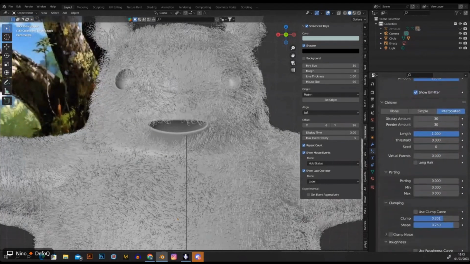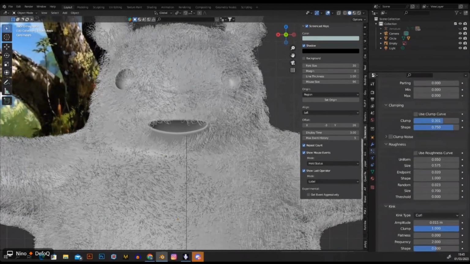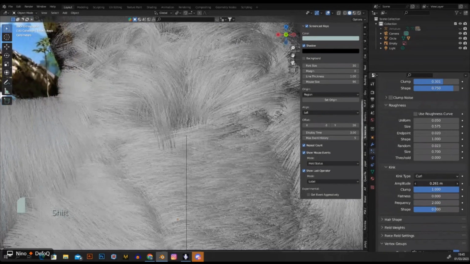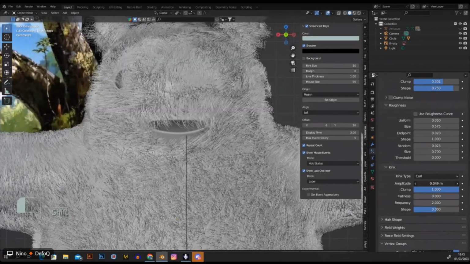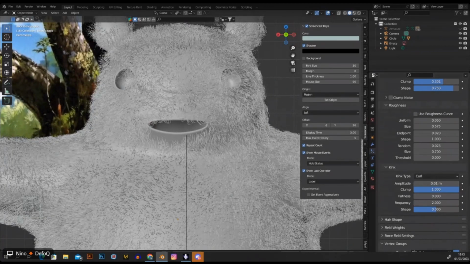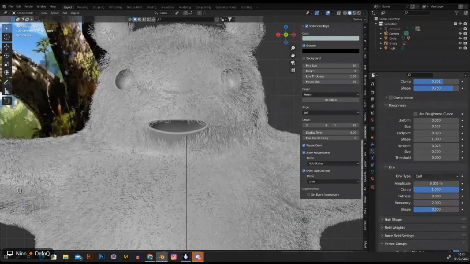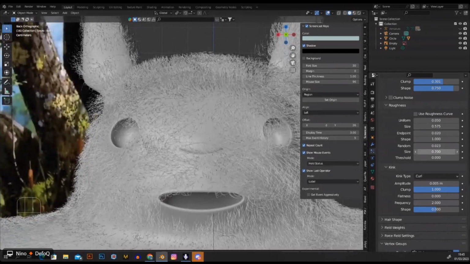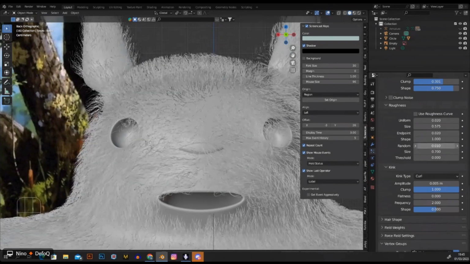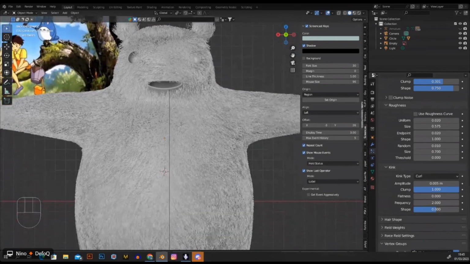So now you can go back to your curling, and you can start tweaking those values with more precision, right? This is way too much, for example, and 0.01, for example, like that. You don't want a lot of curl for this one. I think Totoro has nice and straight hairs. And the other values that you want to tweak down a little bit now may be the uniform value and the random value as well, just like that. All right, so that's already looking quite nice.